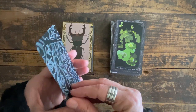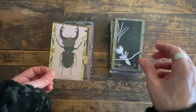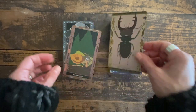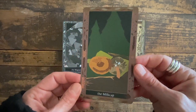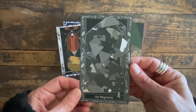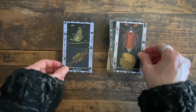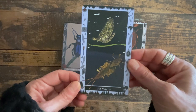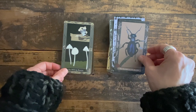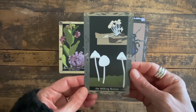Feels like I have two here, but I guess not. The lodgepole pine. This is a great card. I love this. The stag beetle. Milk cap. Magnetite. Maybug. Mayfly. European oil beetle. Milking bonnet. It's got mushrooms too, which is really nice.